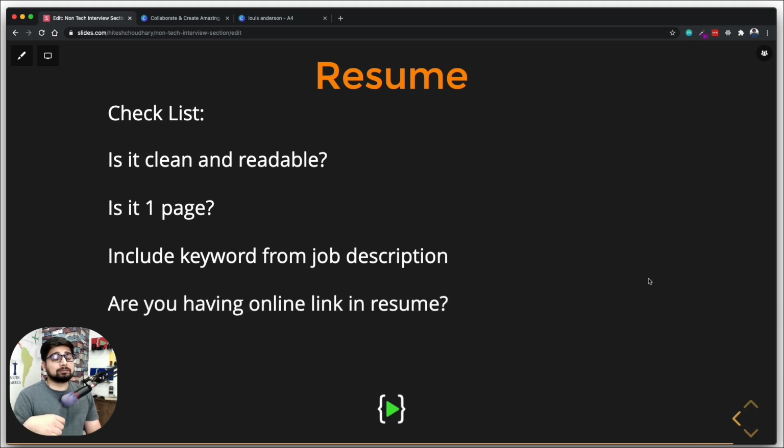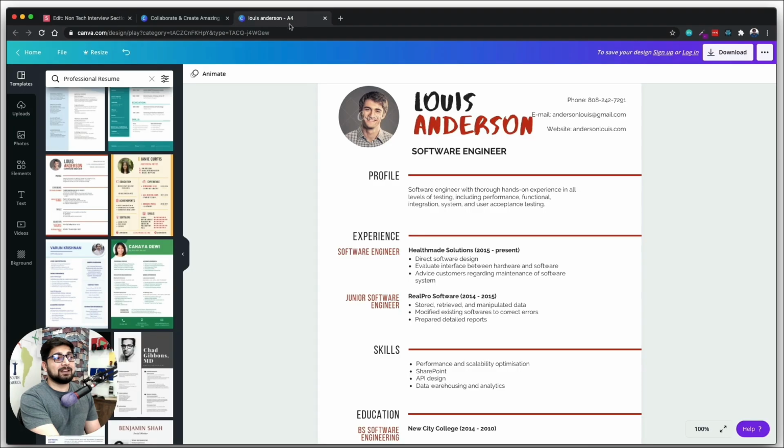Another thing is, do you have an online link in the resume? This is the most important thing. Look at here very closely. This guy is providing me a website link. Now, if you don't have a website, you can provide a GitHub link as well, but I think it is a worthwhile investment if you buy a domain name. They are very, very cheap, 500, 600 rupees, or probably less than $10. You can host them on GitHub, Netlify, and tons of other places. But having a website which just highlights all of your projects is always a good idea.